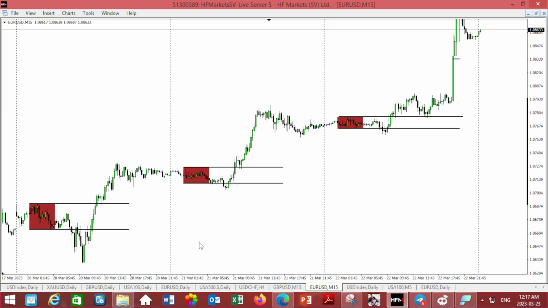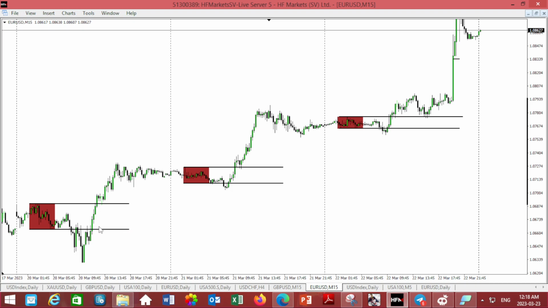So that is why I say it's important for you to learn how to read price action, so that you may be able to know where price is going. When you know where price is going, entries don't matter. You can use simple models like this: waiting for price to trade below the Asian range, buying below it, and if you miss it, buying above it when price comes back and retests it.